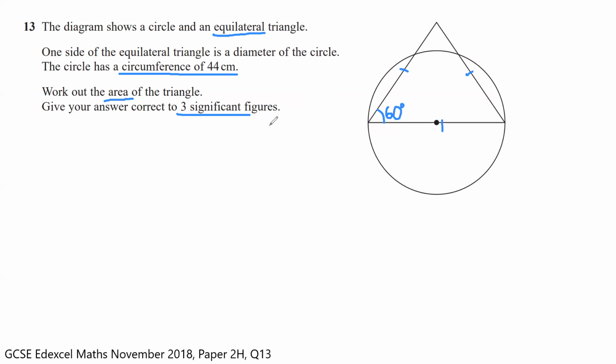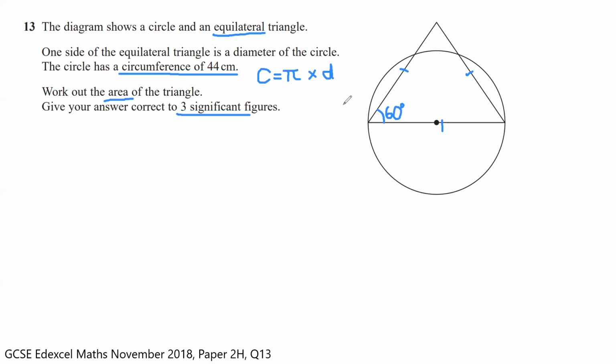Okay, so let's get started with this then. The only real piece of information number-wise that we've been given at the moment is that the circle has a circumference of 44 centimetres. Now, hopefully you're trying to remember your circle facts. One of the most important ones for this question is that the circumference of a circle is equal to pi times the diameter.